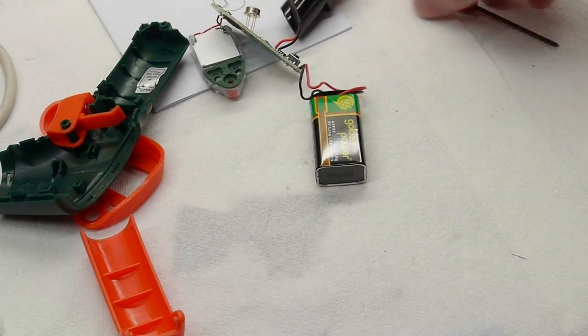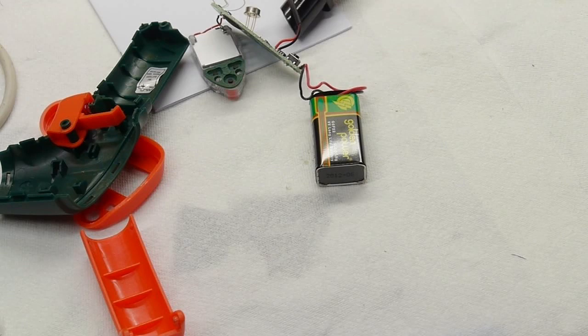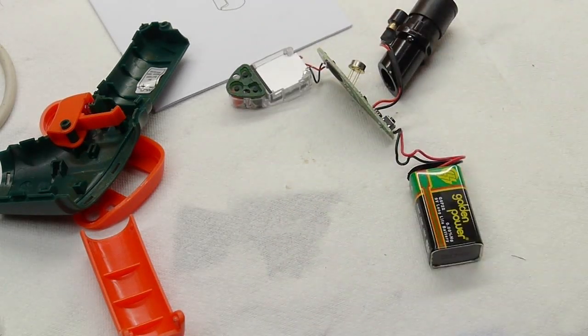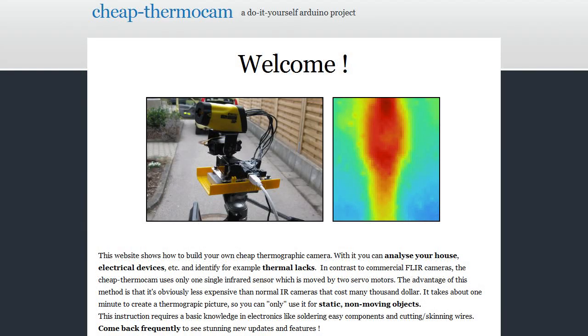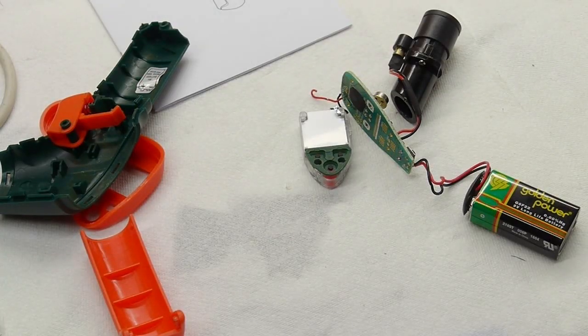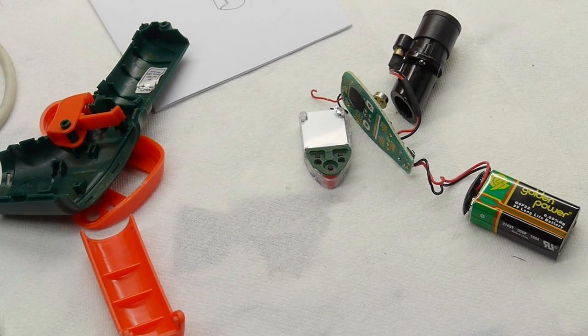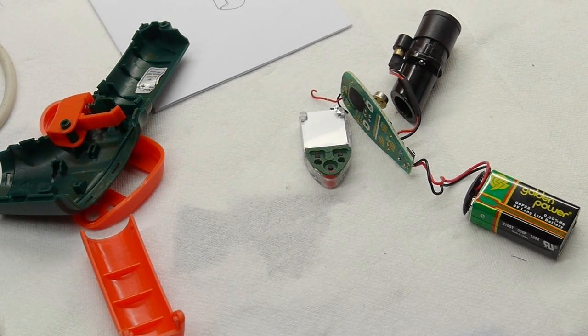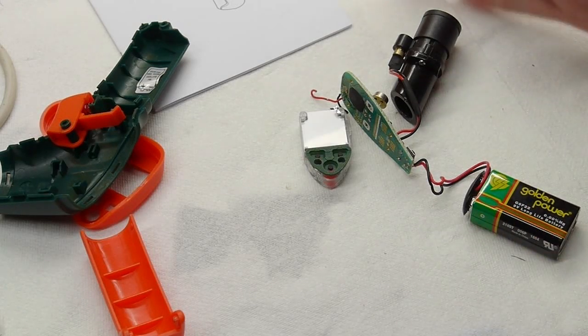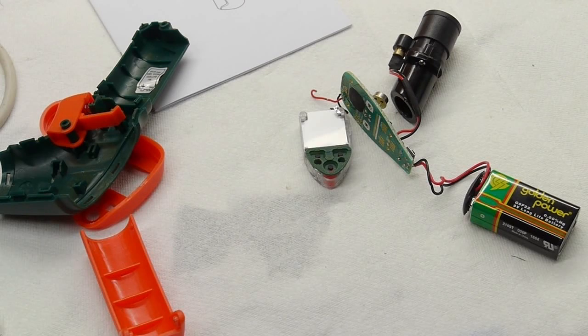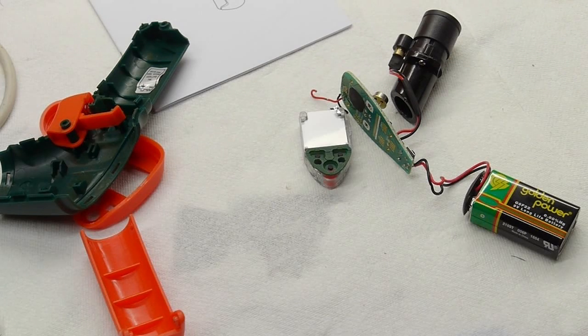So I guess I'll talk a little bit about how some people have approached the problem of doing low-cost thermal imaging. One person built a physical scanner and mounted this one-pixel thermal sensor like on an XY servo platform and then scanned the image physically, pixel by pixel. And that's cool. I think the scan time was like a couple minutes or something like that, so I'm hoping to improve on that a little bit. One way to do it would be to not scan the whole device, but just to put a pair of mirrors on galvanometers and then spin those around so that the whole device doesn't have to move, just the light path or infrared path.